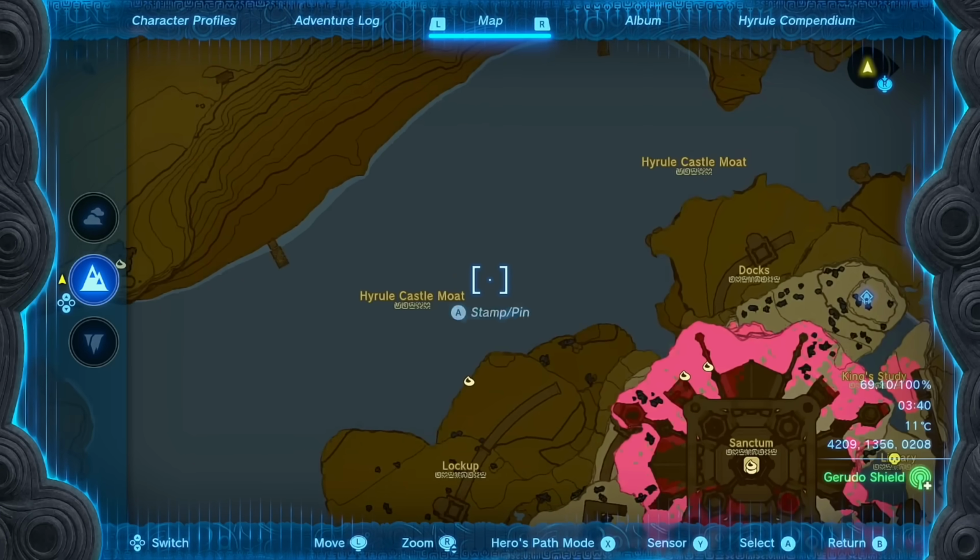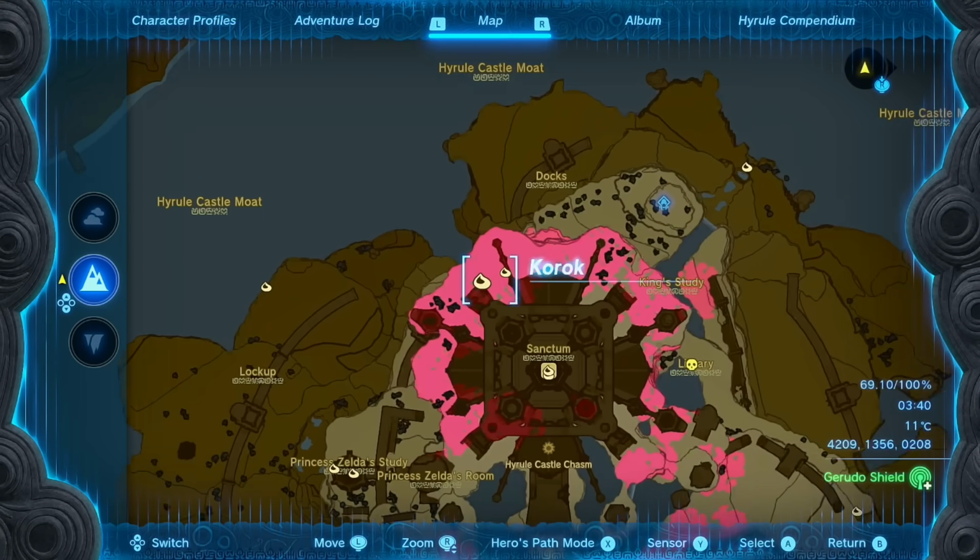You enter the docks, you go in there, you fight some Gloom Hands, there's going to be some torches, you light those up, boom. That's 2 done already. Let's go over the other 13.